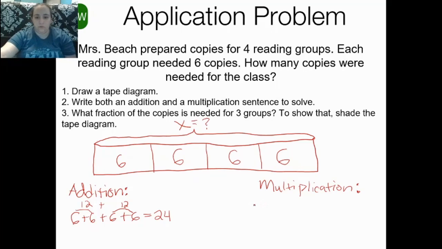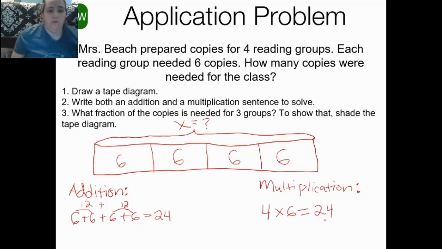Now, with multiplication, if we rewrite this as a multiplication sentence, we should have 4, because we have 4 6's, right? So that's 1, 2, 3, 4. 4 times 6, and we know 4 times 6 is 24, and you can verify that by counting by 4s or by 6's. So I'm going to count by 6's real quick. Well, actually, I'm going to count by 4s real quick. We're going to count 4 6 times. So this is 4, 8, 12, 16, 20, 24. So if you count by 4s, you know that 4 times 6 equals 24.